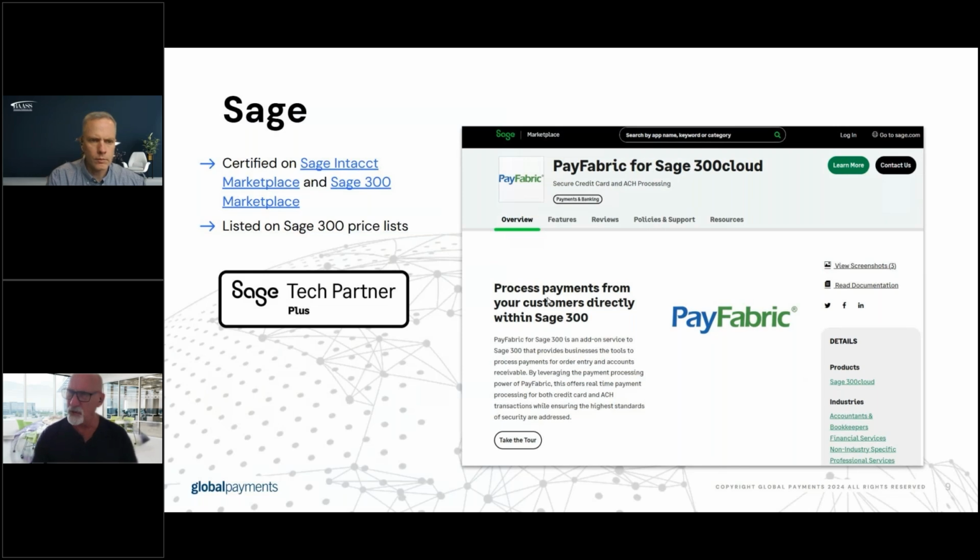So if you wanted to buy a new module, you'd go to BAS, they would acquire it from Sage on your behalf. Same with our product here. If you wanted to acquire ours, BAS would buy it directly from Sage on your behalf. Sage manages the subscription and all of that stuff. We do all the fulfillment. We do all the support and the implementation and all that. Sage handles the actual purchase or acquisition transaction for you, so BAS would take care of that for you. And that means we've been vetted by Sage, of course, that our products meet their security standards.